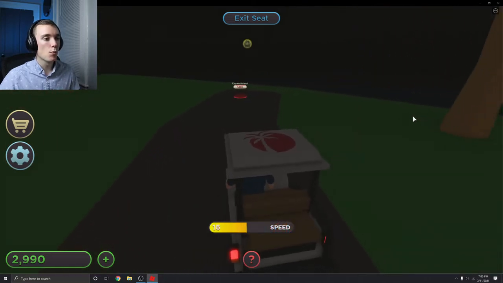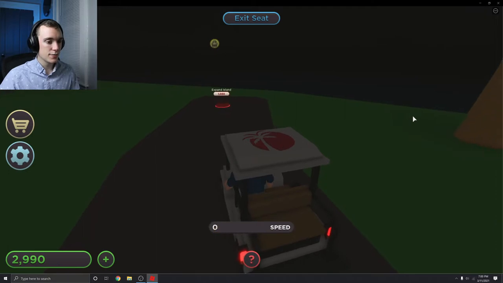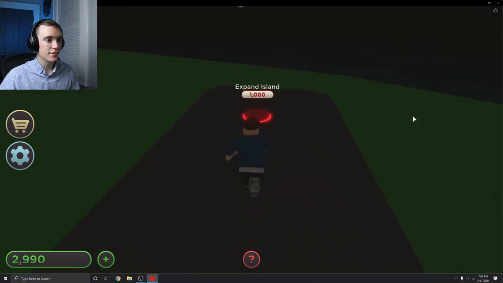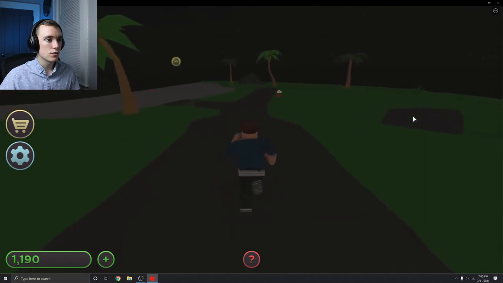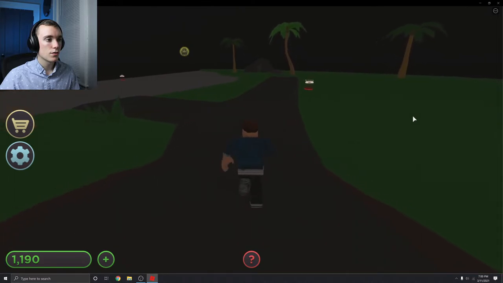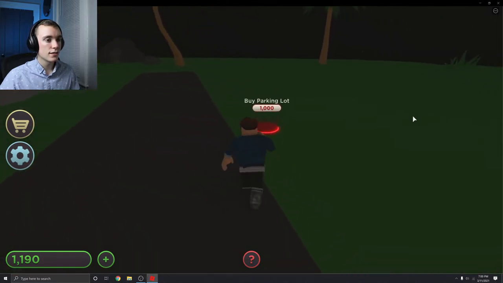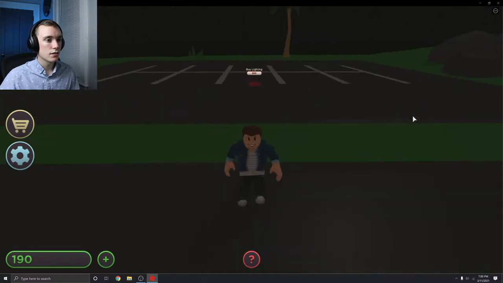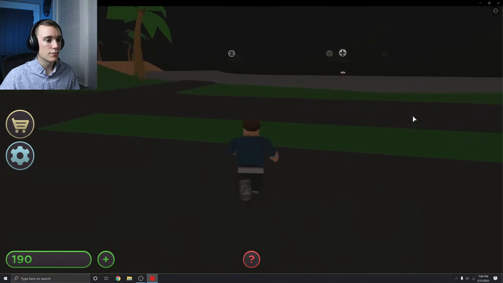Okay. Ooh, expand island. How does that benefit me? There's nothing on the island yet. I don't know. I guess we'll do it. What's down here? Buy a parking lot? Buy lighting? Oh, I don't have enough for that.